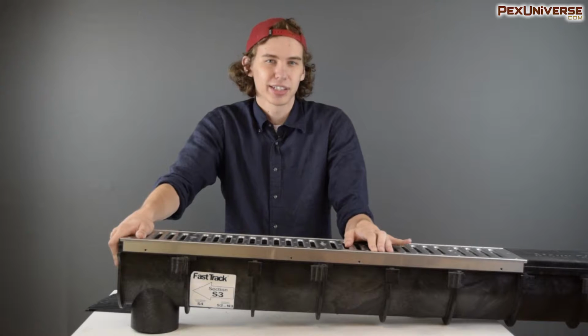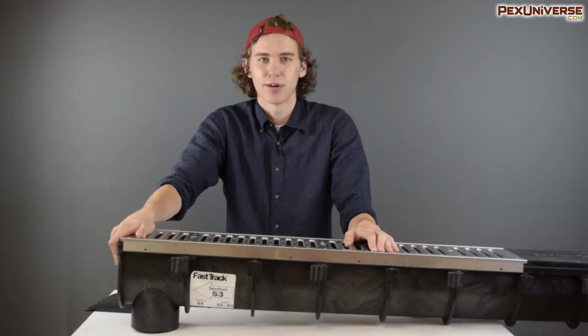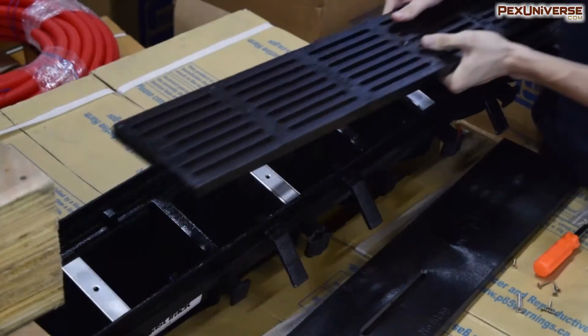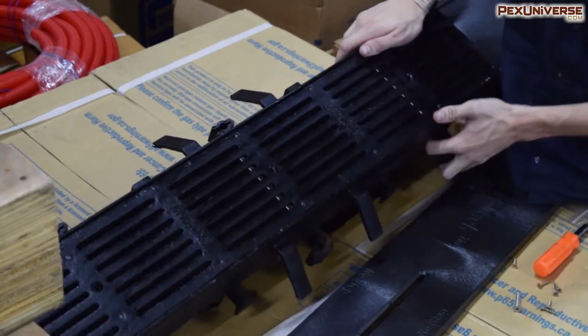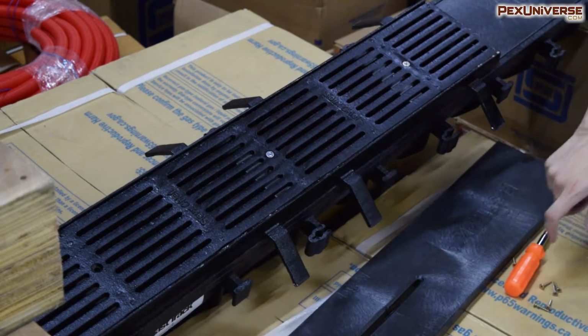The versatile modular nature of the Fast Track makes it applicable for a variety of different situations, as well as Sioux Chief manufacturing a number of different grates, which makes it perfect for a wide range of circumstances. In order of price, Fast Track supports heavy-duty ductile iron grates, which are both cross-slotted or diagonal slotted. These are for industrial settings where heavy loads such as forklifts or heavy equipment will be crossing regularly.